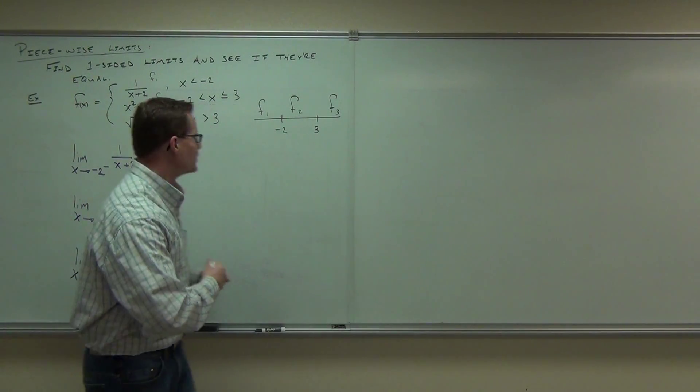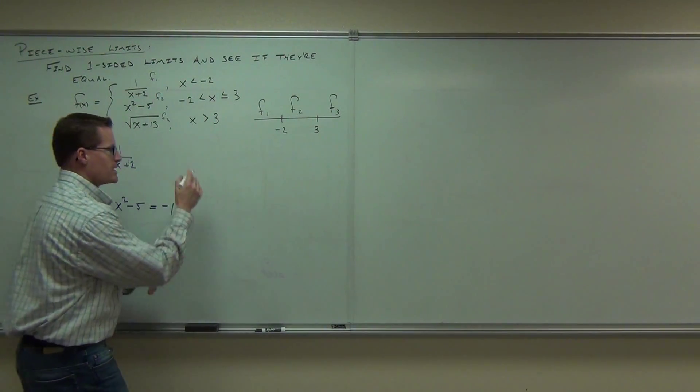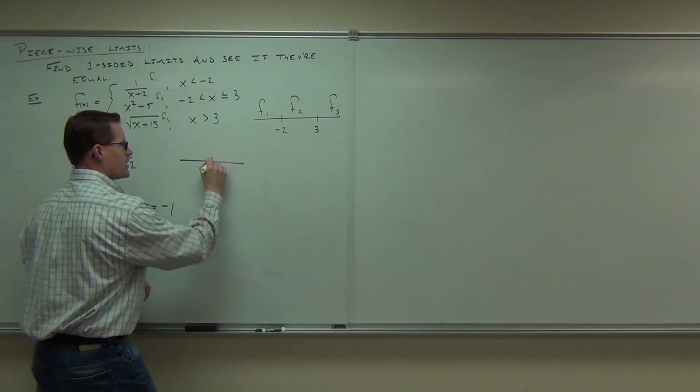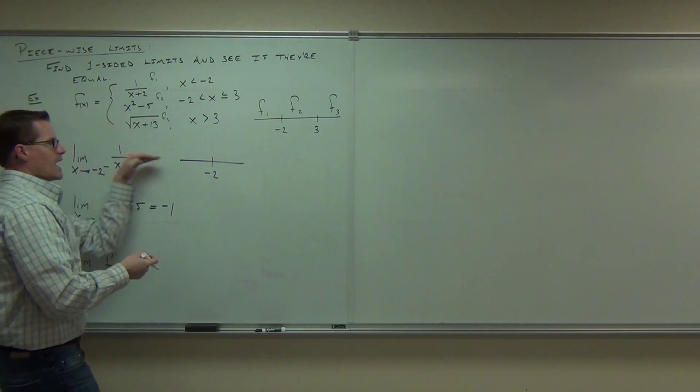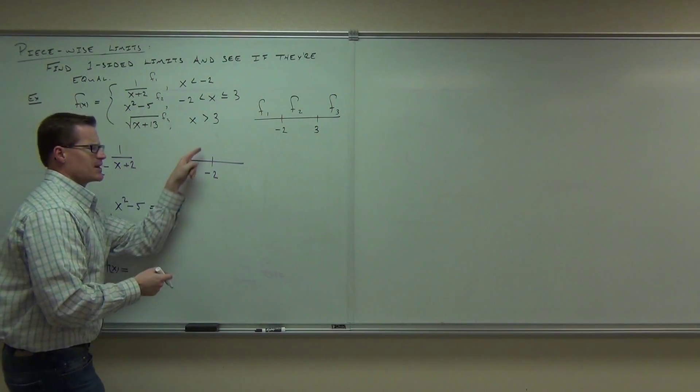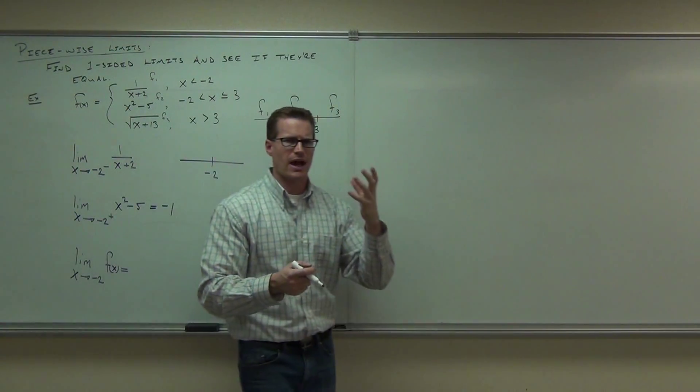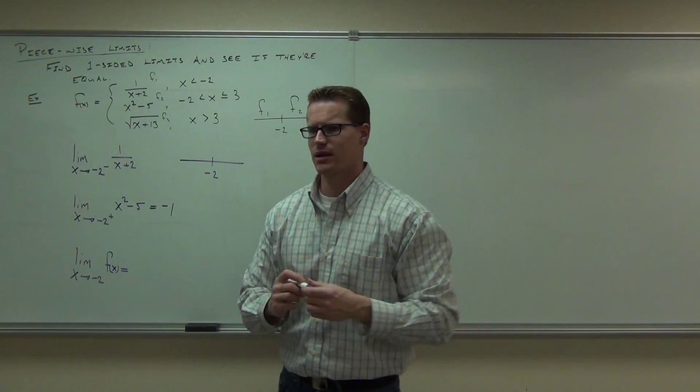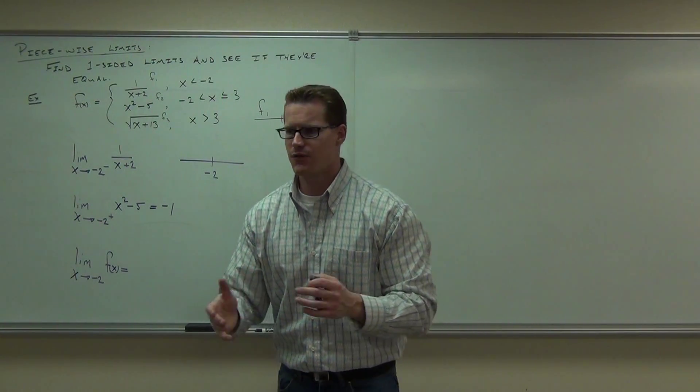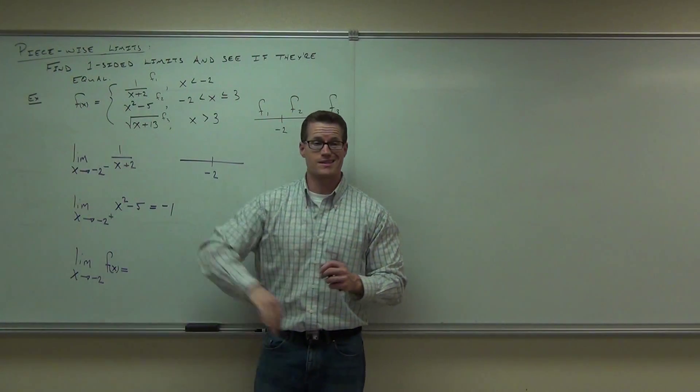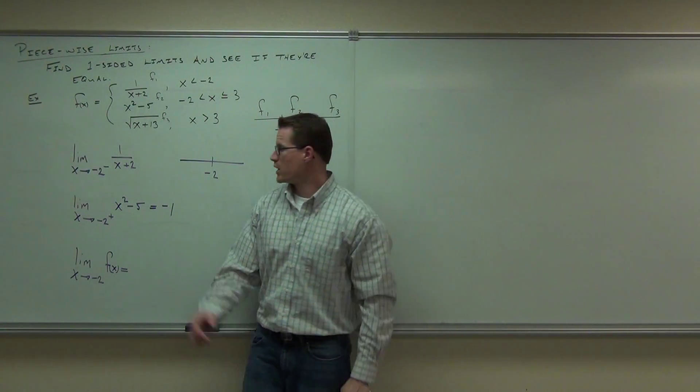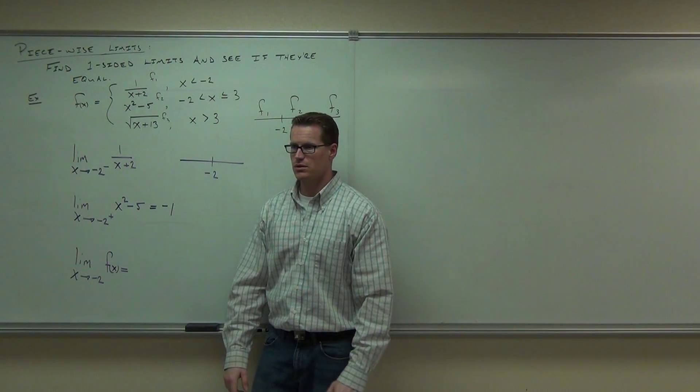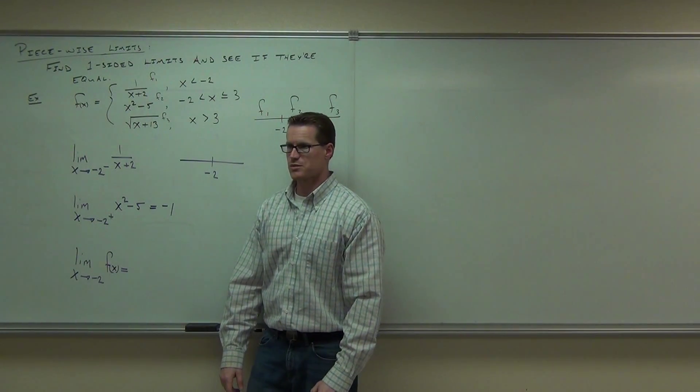You have to use a sign analysis here. So if you have a sign analysis at negative 2, what is happening at negative 2? Do you have a hole? Do you have an asymptote? Which one? You all should know that at this point. If you cannot cross out your problem, what is it? It's an asymptote. So what do you have as you approach negative 2? It is certainly an asymptote.